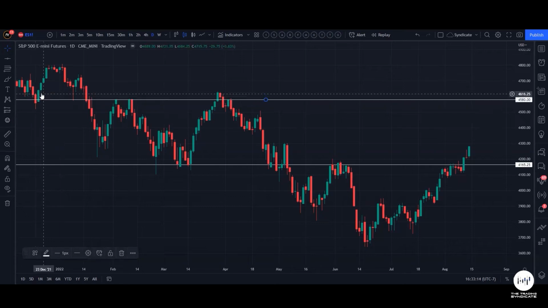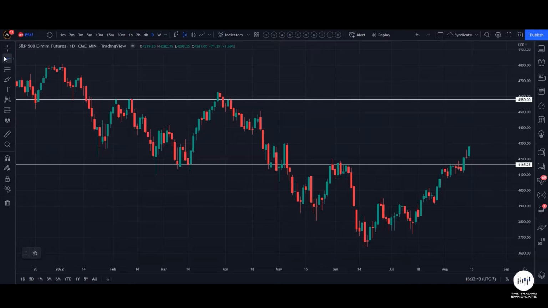But notice the two touch rule is still valid here, where we have two touches over here acting as support, two touches over here acting as a resistance. We get a slight move above it over here, but it's still acting as a resistance nonetheless, and then it ended up rejecting. So if price were to come back up to this level, we would watch for signs of continuation through the level or a potential reversal for it to bounce off of that level.